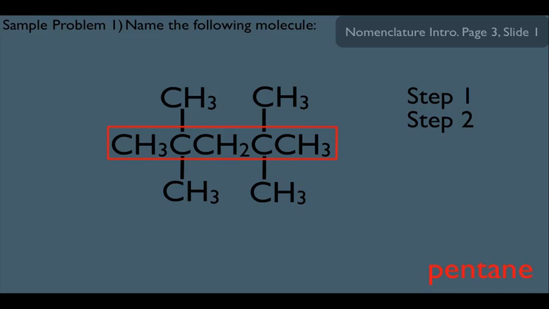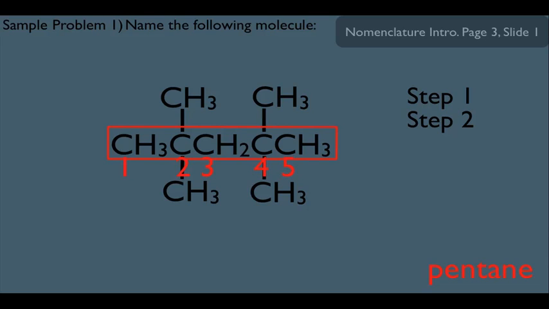Let's correctly assign the numbers. If we number from left to right, we're going to get 1, 2, and right away on carbon 2 we have branch points. If we number from right to left, then we'd get 1, 2 here. Notice in both situations we end up with 2 branch points on carbon 2. So it doesn't matter which direction you pick here, any one will lead to the same answer. But let's stick to left to right numbering here. So that means this would be carbon 3, 4, and 5.